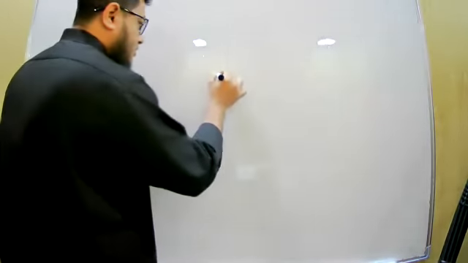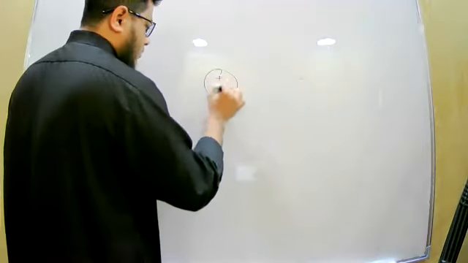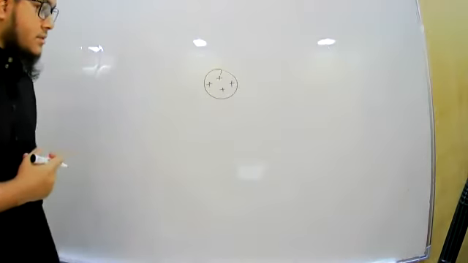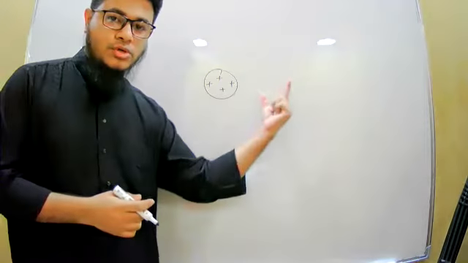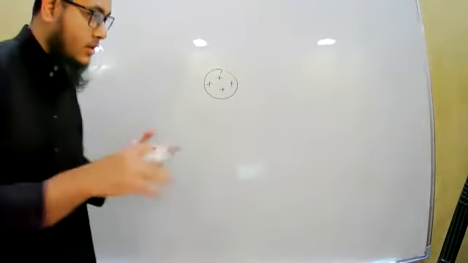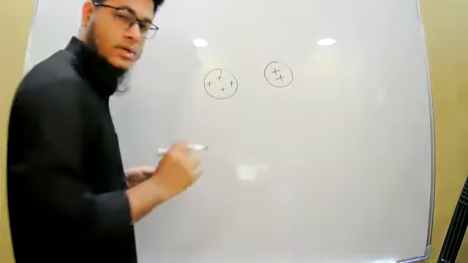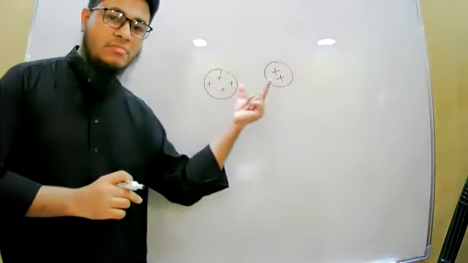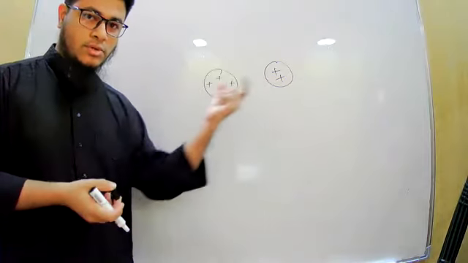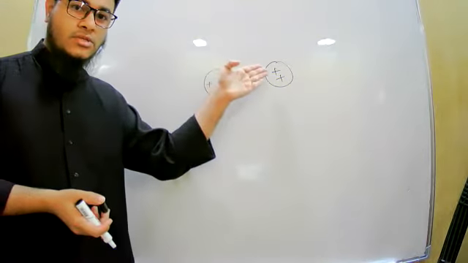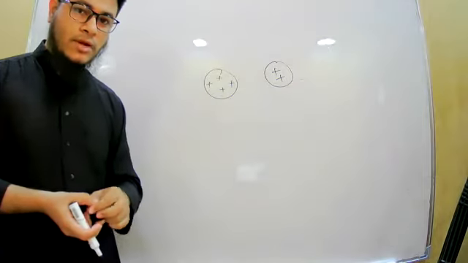Let us say we have a charged body, a positively charged body. Now we know that if I bring another charged body closer to it, let us say another positively charged body, there will be a repulsion force between these two objects, right? This one will exert a force of repulsion on that charged body, right?